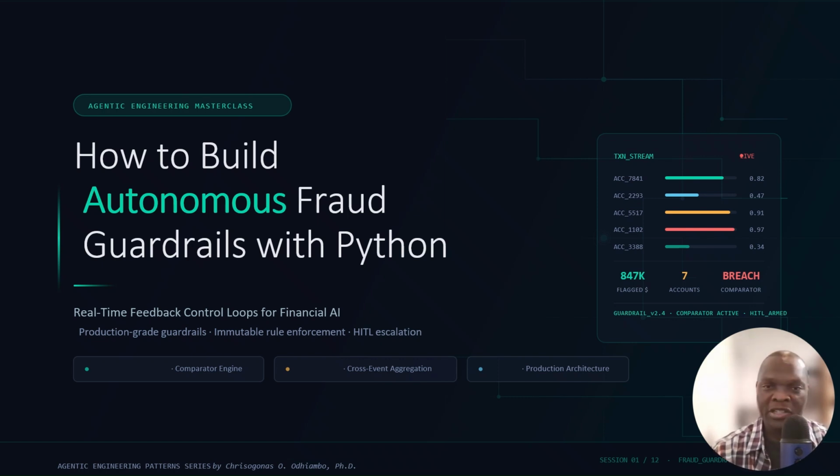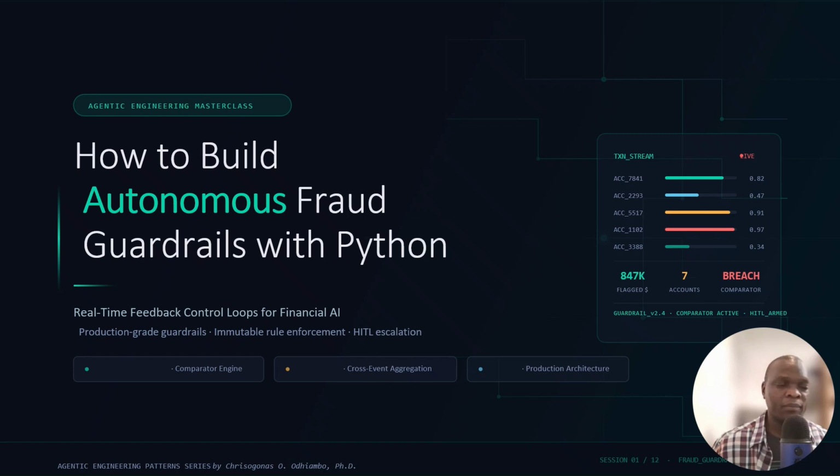My name is Christogonas Odhiambo, and I welcome you into this masterclass Agentic Engineering Patterns series. As usual, I have my able colleague Gemini, and I'm going to give a chance to Gemini to introduce herself. Gemini brings on board industry expertise of many years as an AI machine learning engineer with experience in fintech as well as in healthcare. Gemini also brings the university research on AI machine learning engineering background. So I'll give a chance to Gemini to hop in and introduce yourself, please. Gemini, go ahead.